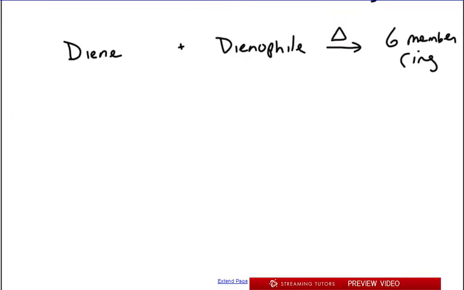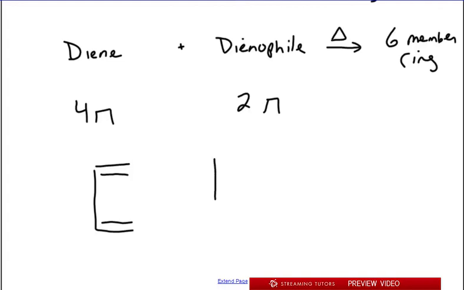Okay, so what is a diene? I hope you guys know a diene is a 4-pi system. And a dienophile, which you definitely don't know unless you read the book and you've seen the class, is a 2-pi system. So we have a 4-pi and a 2-pi that are coming together. For example, if I have a diene, and I'm drawing it like this, and we'll talk about why in the next section, this is a diene. It's a conjugated 4-pi system. And if I react it with an alkene, which is a 2-pi system, with heat, then they'll come together. And here's how it works.